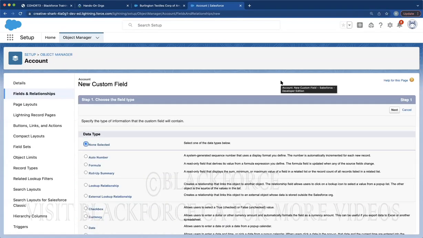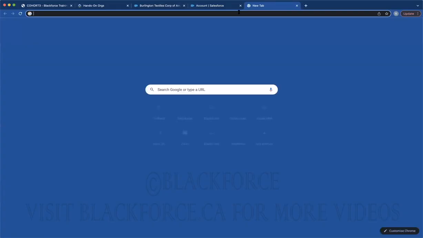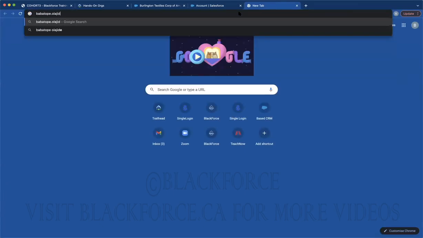I want to create a new field called email. The first thing you have to select is the data type. What is the data type? The data type is the type of data you want to collect. The type of data here is email, because email is a unique type of data. Why is it unique? It has the @ symbol. For instance, this email at gmail.com. As you can see, at gmail.com makes it an email data type.